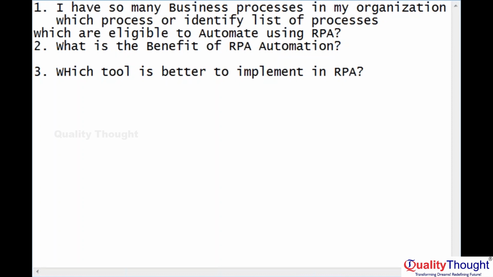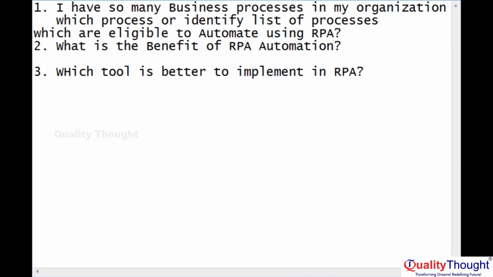Multiple tools are there, and multiple tools are evolving also. So the question is, which tool is better to automate using RPA? There is a criteria for tool selection, and it may change from process to process.